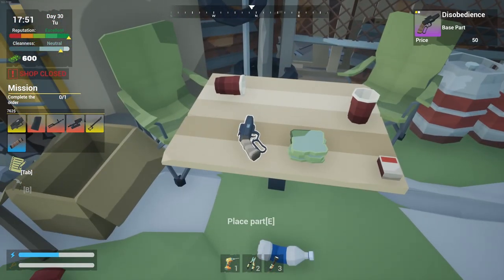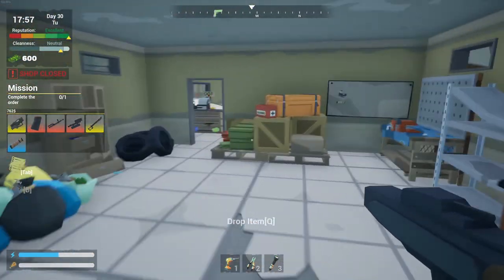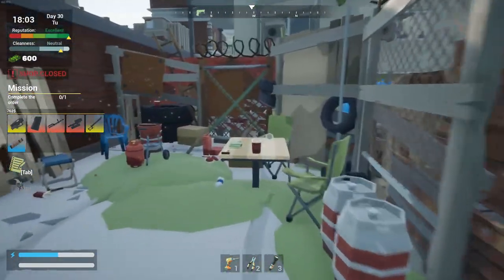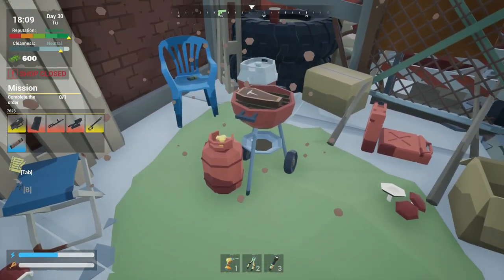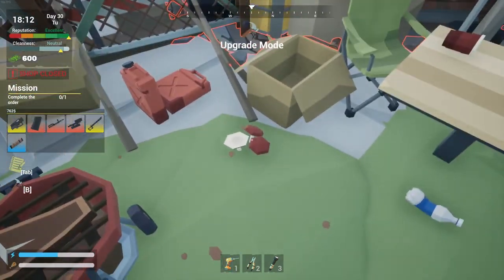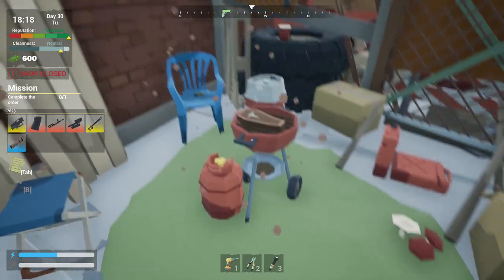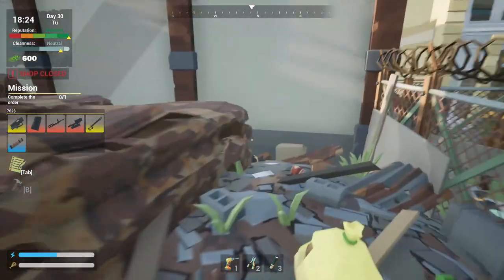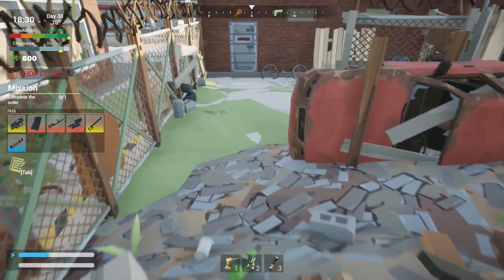Wait, that's a gun part right there. Okay. Take that. Yeah, I don't know. I haven't watched a video to see. How do I take this nasty stuff out here? Like the meat. Grill. Can I eat that food? No. $1,000 to take out this trash. Ouch. All right, that's a lot.